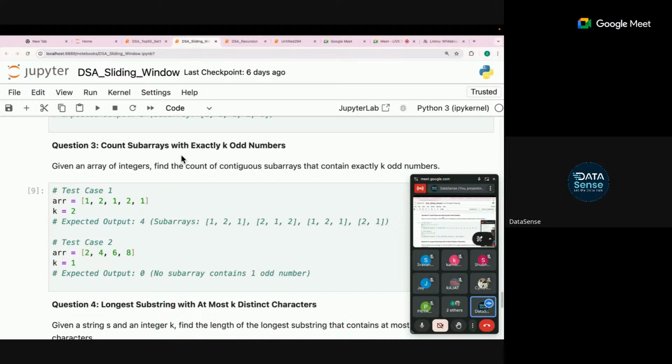We need to get used to solving at least 10-15 questions of this type, so that you start getting the idea. And trust me, these questions get repeated in interviews. Even if you remember these approaches, you can directly apply them in interviews. These are some standard questions that are generally asked in interviews.